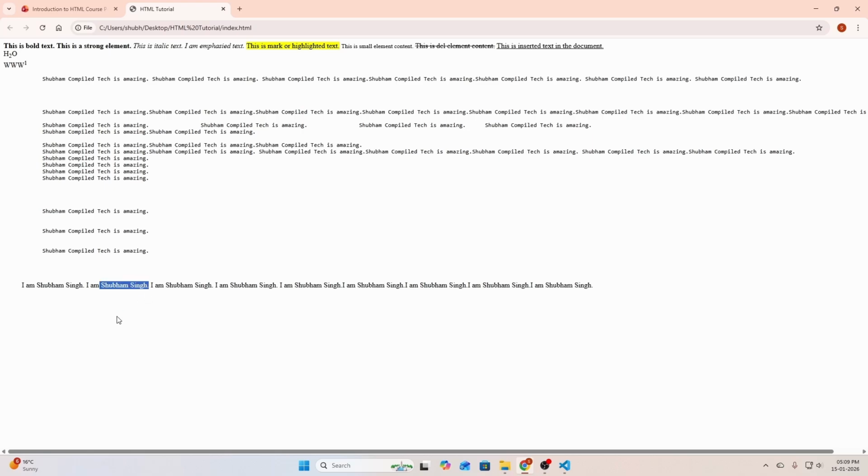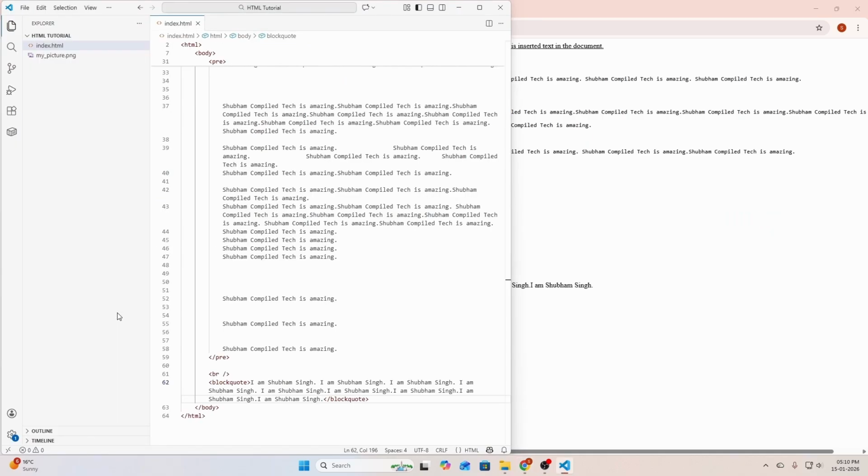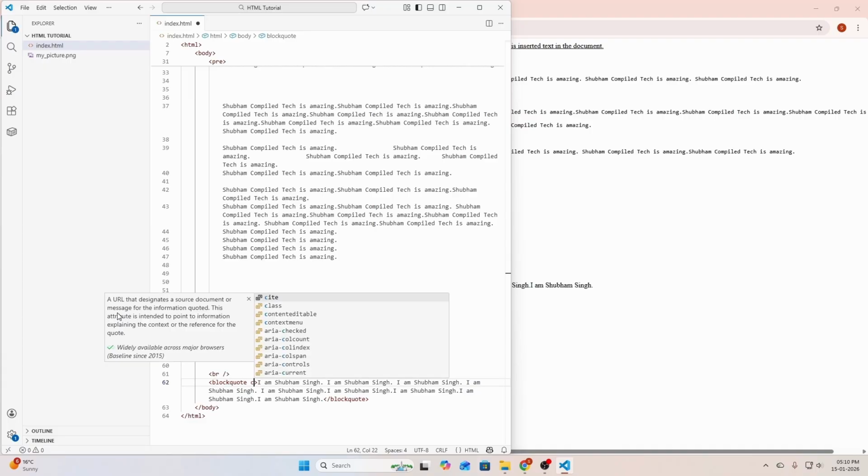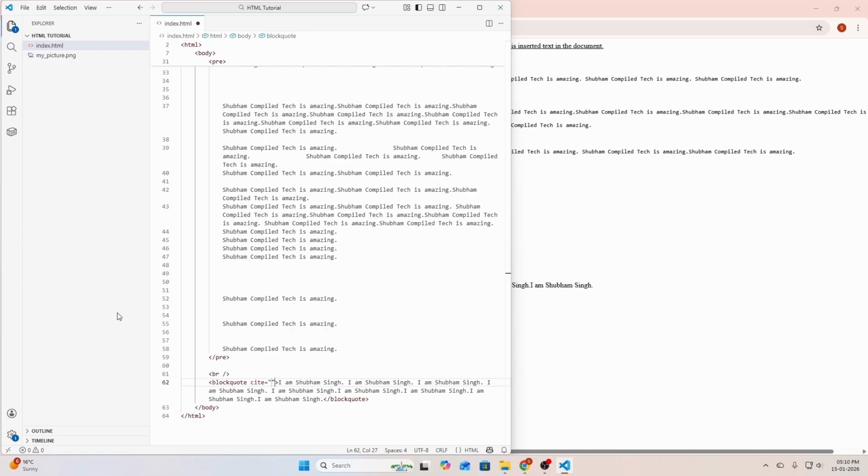So if we refresh the page, we can see that we have some indent here and a text saying I'm Shubham Singh, etc. Now we also have an attribute of the blockquote element called cite, which is used to define the link to the source of the blockquote content. For example, let's add a cite attribute here. So inside the blockquote element, I am writing cite, and let's just say https://example.com.